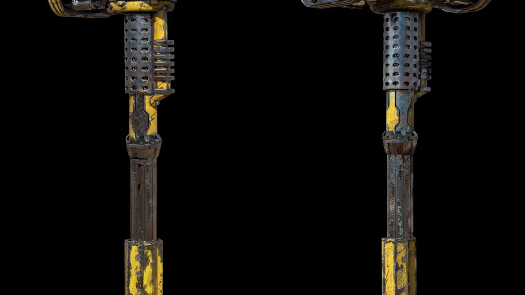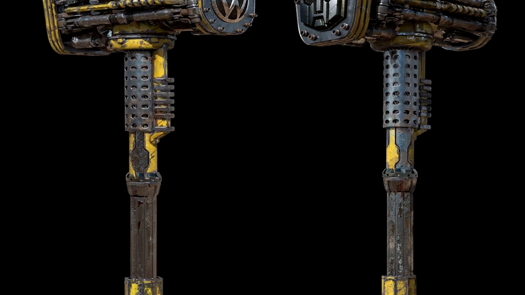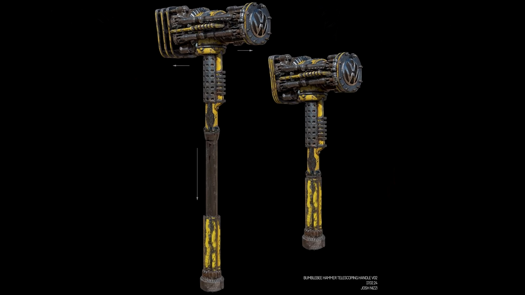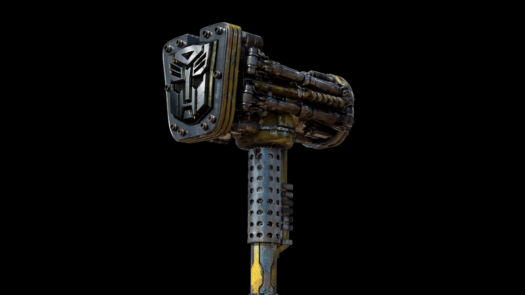Early in production on the Bumblebee movie, he was asked to do an alternate version of the Sledgehammer from Transformers The Last Knight. The producers were liking the idea that the Autobot and Volkswagen logos would leave an imprint, but it ended up being scrapped. Now, if you ask me, this would have been an awesome thing to see. Bee kicking ass and leaving a huge Autobot imprinted on it as he does would have been dope.